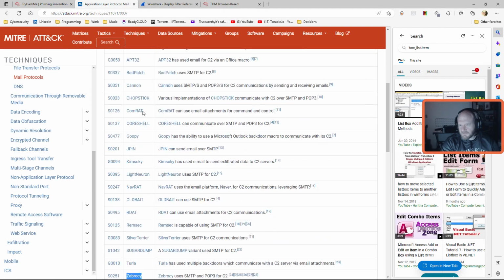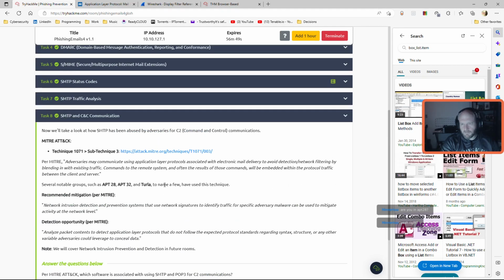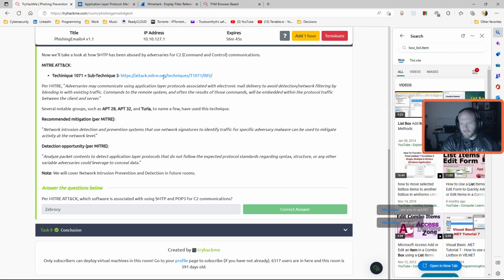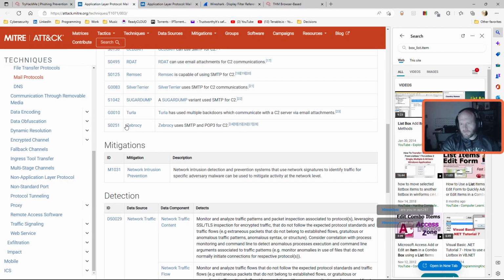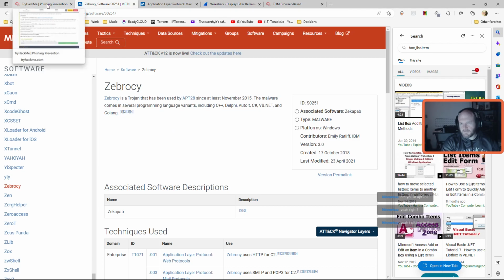But that's the name of the group, not the software. See, they didn't word this properly. They didn't word it properly at all. Now I'm just in the main page. Like when you first click on that, if you scroll down, oh, Zebrocy is a Trojan that has been used by APT28.